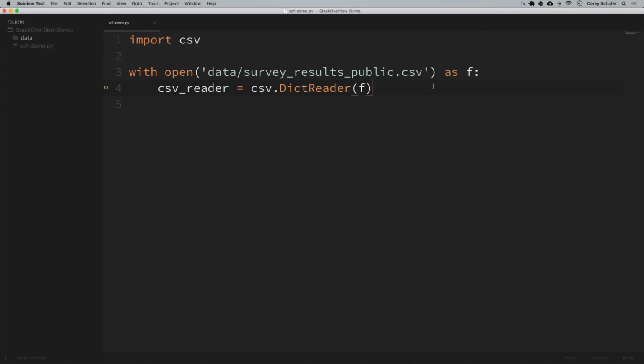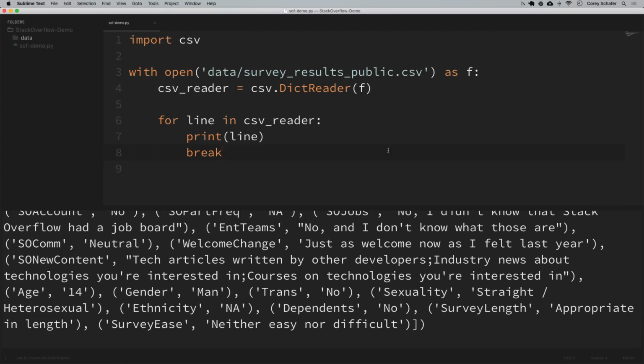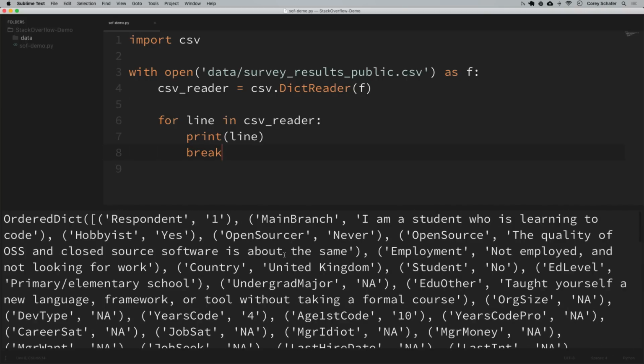So we'll have to iterate over the items, and to do this, we can just say for line in csv_reader, and now we will print out those lines. And to be sure we only grab that first item, I'm going to put in a break here so that the loop doesn't continue. Okay, so now if we run this, then we can see that we got one response here. And this response is an ordered dictionary of the responses that were given for our first respondent of the survey. And if we want to look at their answers for a certain question, then we can access the column name for that question as a key to the dictionary.